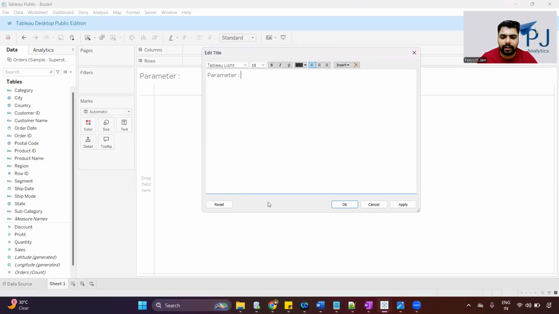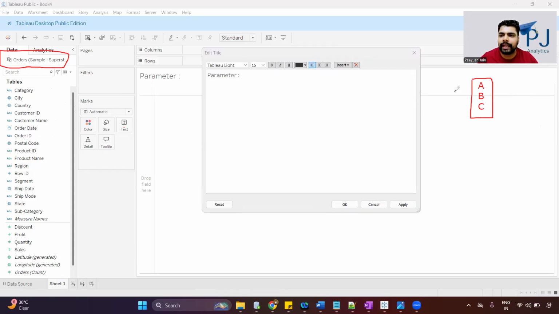So let's say I want to show the values called A, B, and C. I want one drop down having these three values. Now we don't have any field in the data source which contains these three values, right? So if you want to show any value in the drop down, you can think about the filter, but you can create the filter on top of the field or the calculations. But we don't have any field which contains this value. So we cannot apply the filter. So parameter comes into the picture when you have to show user defined values.